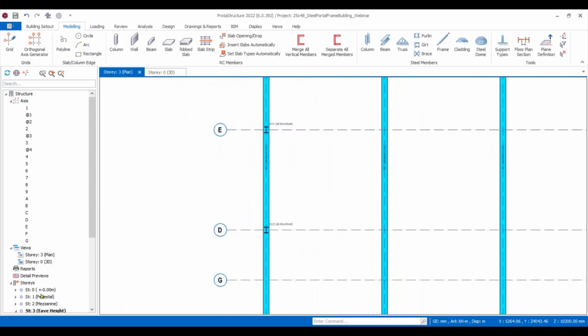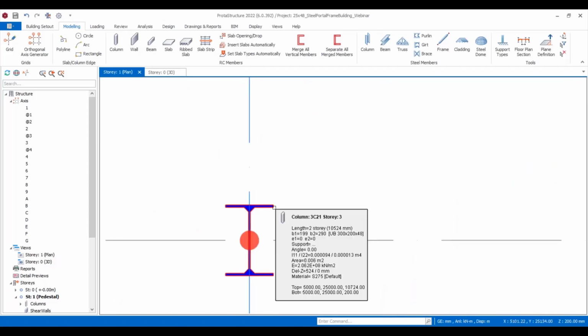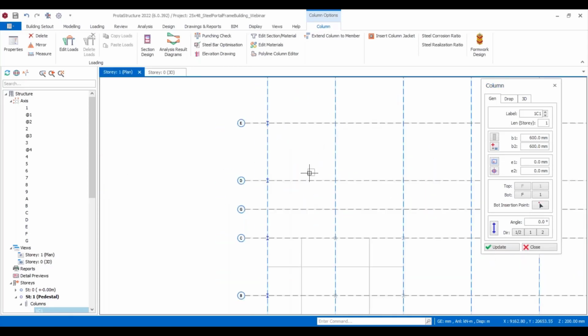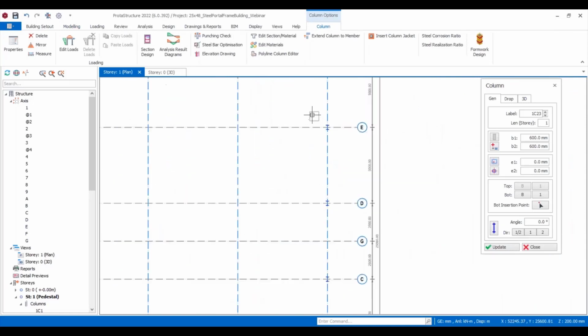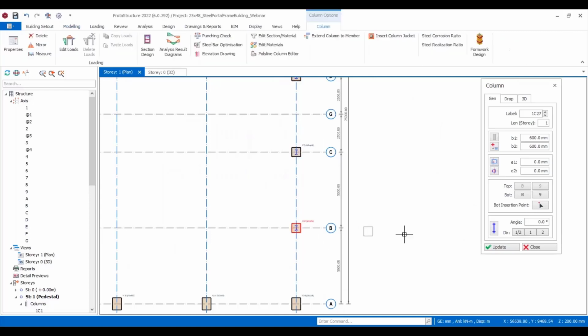So for sake of time, let's go to the pedestal level again. Then here we have something smaller. So let's use the dimension here, this 300 by 200. Let's do 400 by 400, or we'll do 600. Like I told you, still, it's not the final bus stop, because during the course of your design, you can still choose to edit all this to ensure you have a very economic but a very safe design.